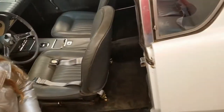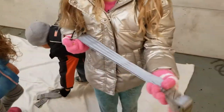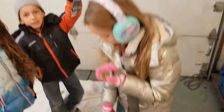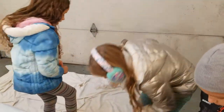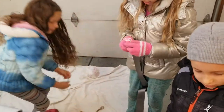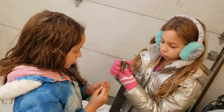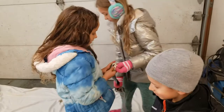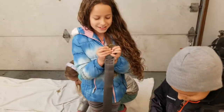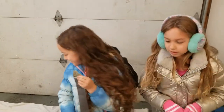You want to show us on another seatbelt what you're talking about? Well, these are the seatbelts. This is one of the seat belts. You see, if they unclip, they come apart, don't they? The cotter pins can hold them together through these little holes. So we put the cotter pin in, and that keeps them together, so it's nice and safe if it pulls tight on us when we're riding in the car, right? And this is how it opens. And then we hook that on that little round piece, don't we?